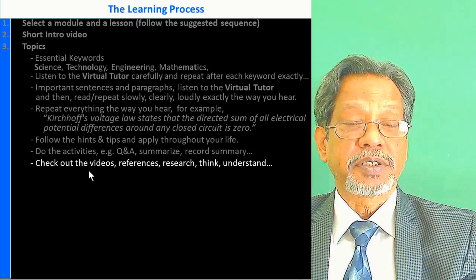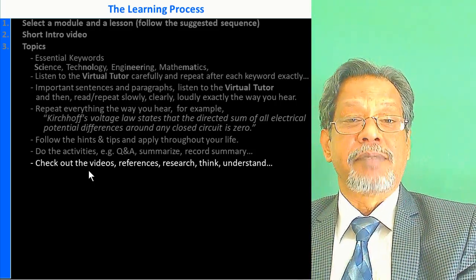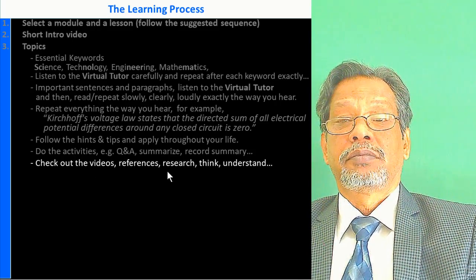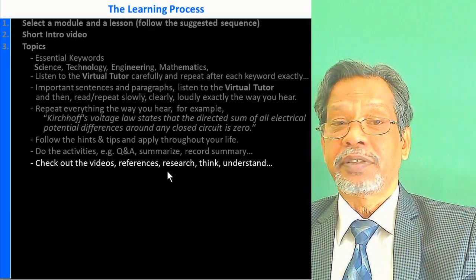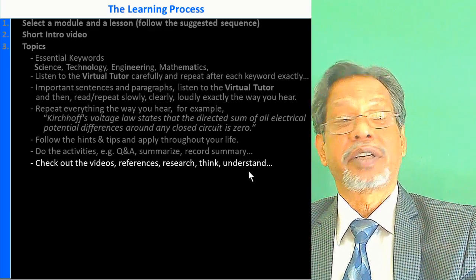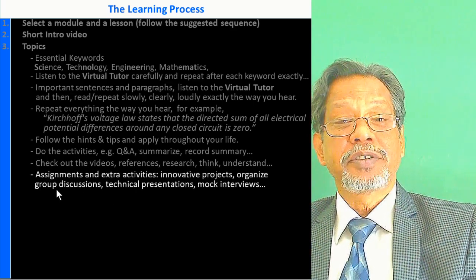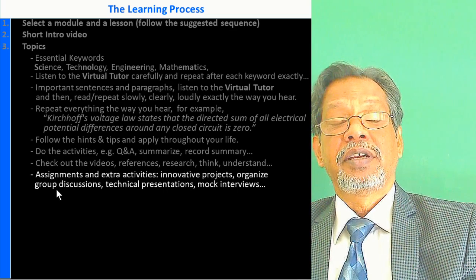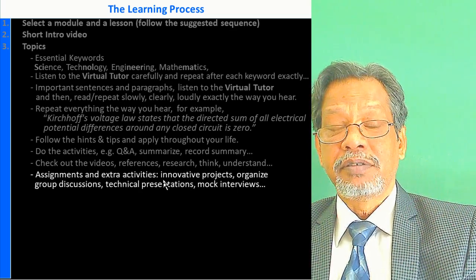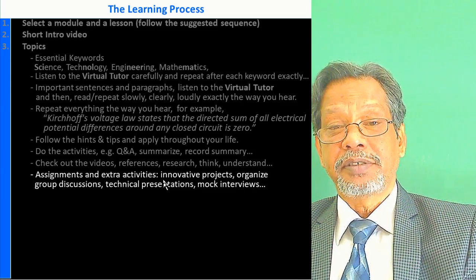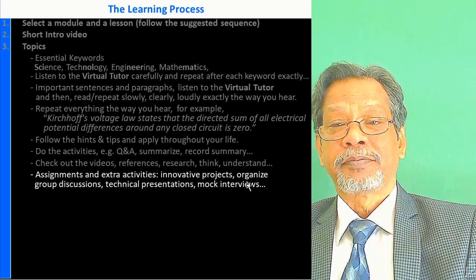Check out the videos. There are some references given, videos given, longer videos. In your off time, go through them. You learn a lot. Do some research. You may be asked to do some research. Find out certain things. Do some research on it. Think about it and understand. There are going to be some assignments, homework given to you, extra activities. For example, some project ideas are given to you. Form a little group of interested students and do one of those projects. Who knows, you may become an inventor.